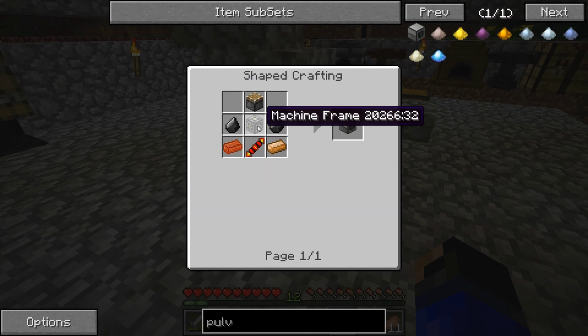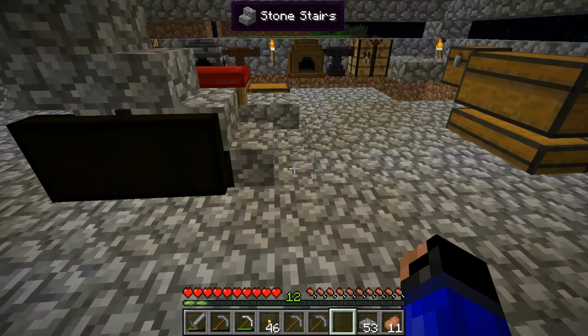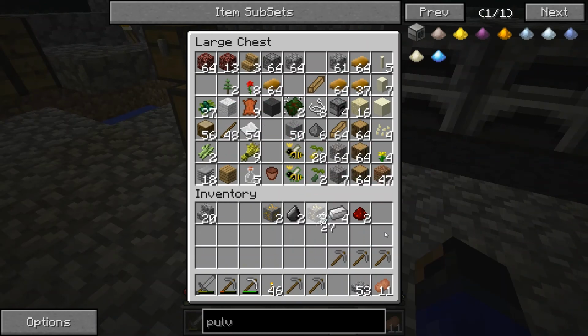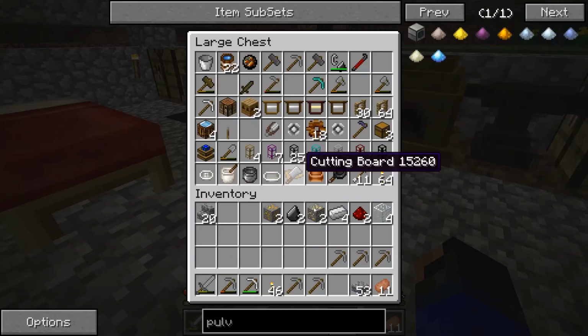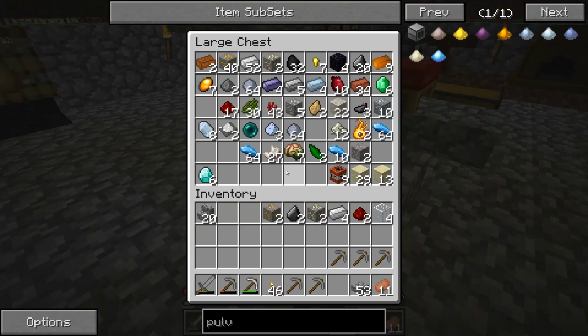I'm going to need 2 redstone, 4 iron. 2 redstone. I'm going to need 4 glass. And I'm going to need a piston, which I think I have a piston in here. That's a negative. No pistons. Alright, so I get to make a piston.